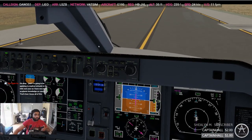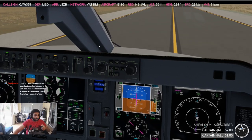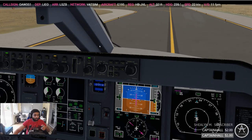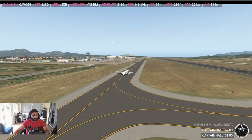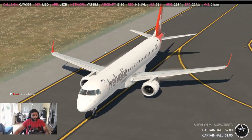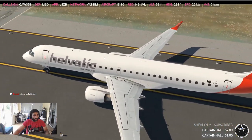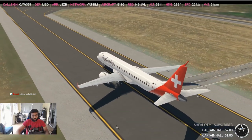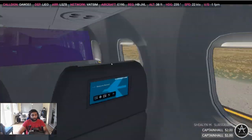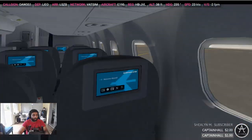The trim. I thought the trim would go up by itself, but it didn't. It should. Maybe, no, you know what? I think you have to set it on the ground and then after. And typically what you do is, if you enter the trim value that you need into the MCDU, it'll automatically set it to that. Oh, okay. You don't have to do any tinkering like you do with the Zibo. And set flaps one.